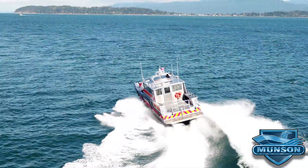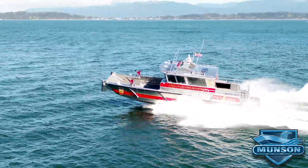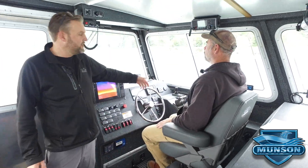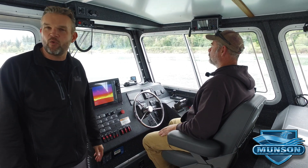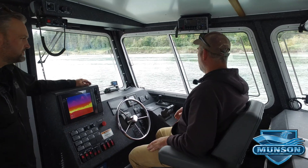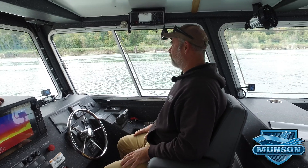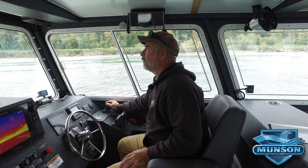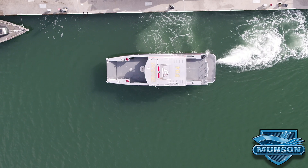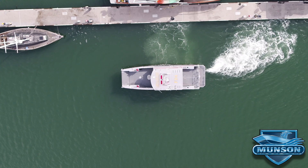This boat is a 35-knot, 40 mile-per-hour top speed, 28,000 pound vessel with 30 inches of draft. But with the AVX Hamilton joystick, it's very intuitive and easy to operate in tight quarters without a lot of skill. With this joystick system you don't have to be an experienced 25-year jet boat captain in order to drive this boat like you've been doing it your whole life.